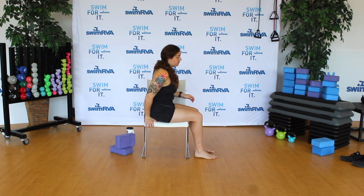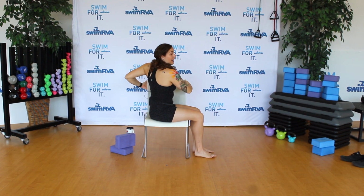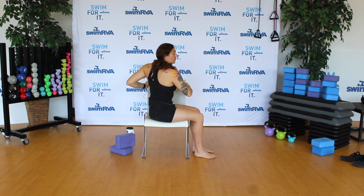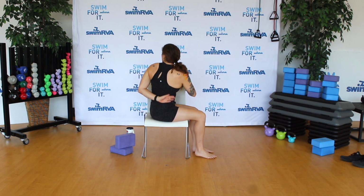We're gonna turn the whole body to the left side now. Okay, inhale, sweep the hands up. Exhale, twist towards the back of the chair, grabbing the back of the chair with both hands and turning to look behind you. Just breathing in and out through the nose, long, deep, even breaths. Using the back of the chair to help you find a nice twist in your back. Maybe your left hand comes behind you to your opposite hip. That's optional. Just keep breathing wherever you are. Long, deep, even breaths.